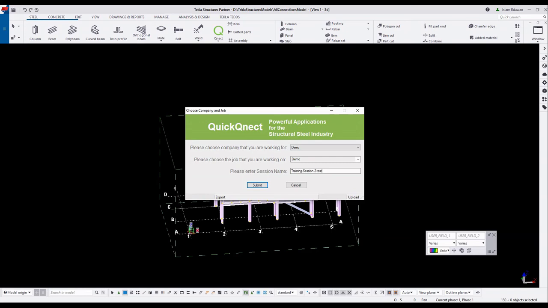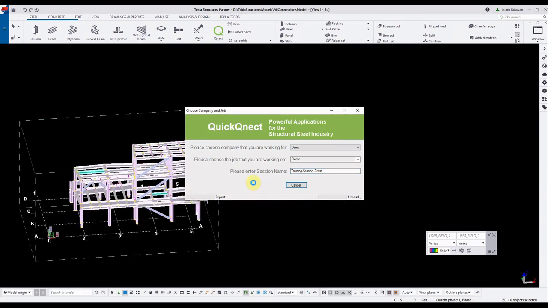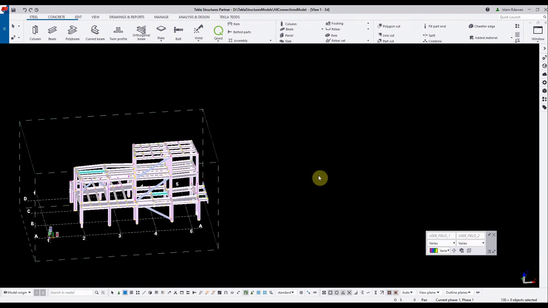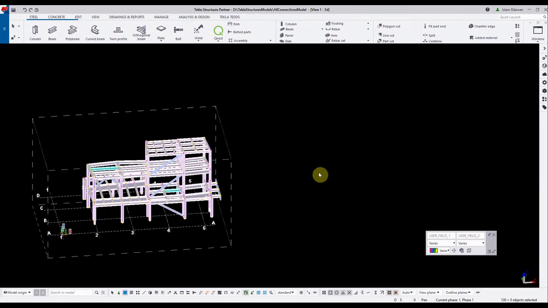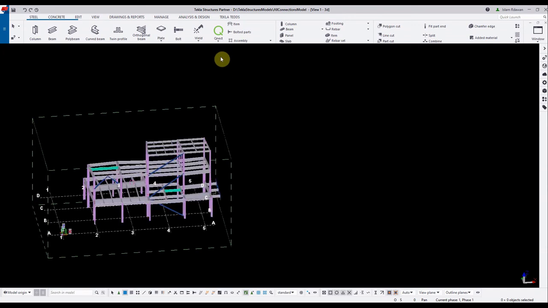In this case, I can call it full model or level 1 or level 2, whatever. Or if you have a revision, you call it revision 1, revision 2, and so on. But I'm going to call it training session 2 test. Select the whole model and click on submit. Okay. Once completed, you can import the session. You will receive an email that this session is completed and you can import it.